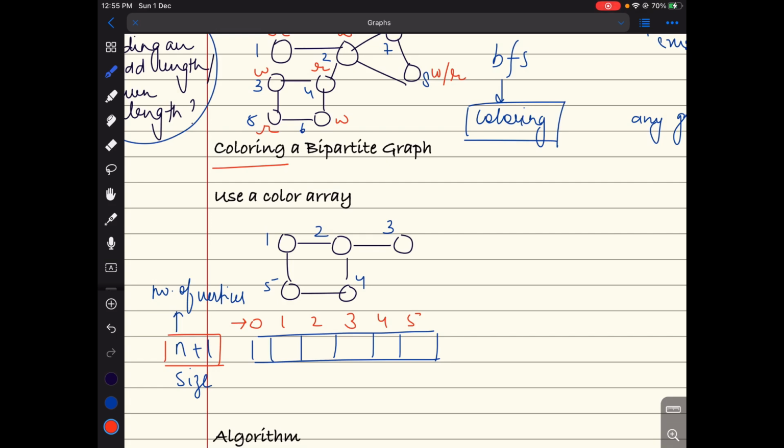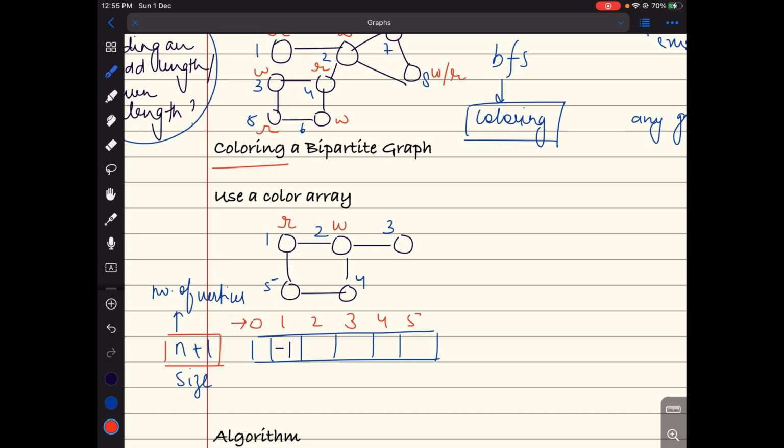Now, if I'm giving node 1 the color red, I can mark it as -1, or give it any value like 2, 3, 4, 5, but usually -1 and 1 are preferred.